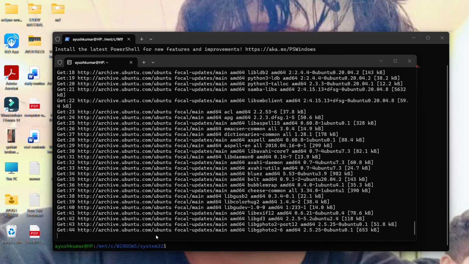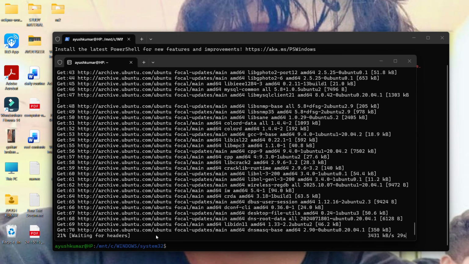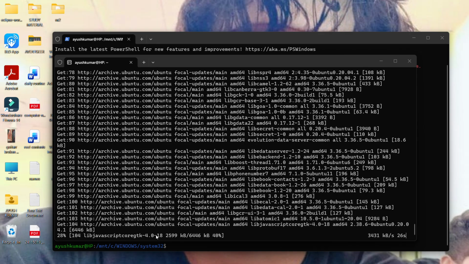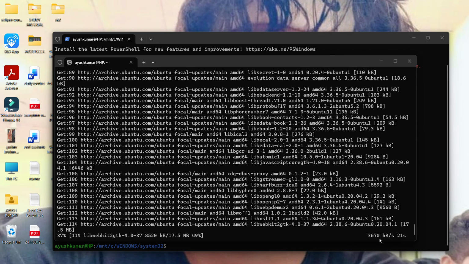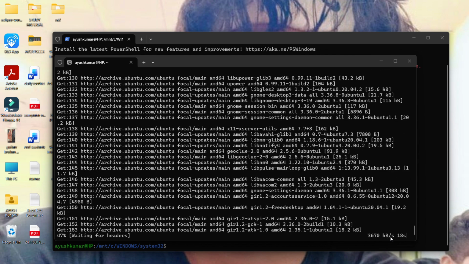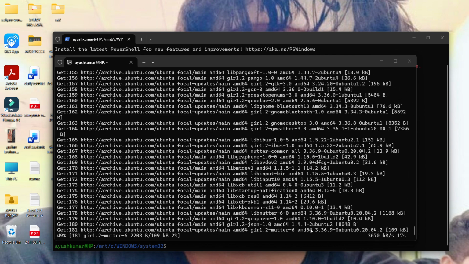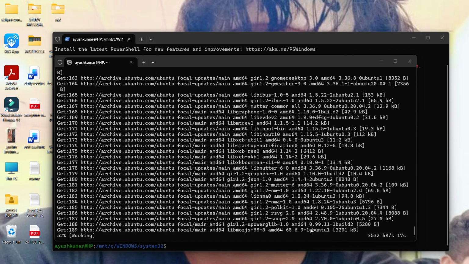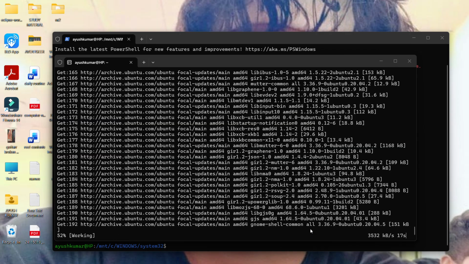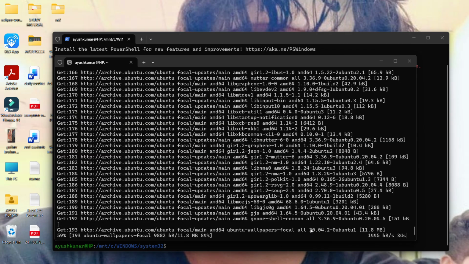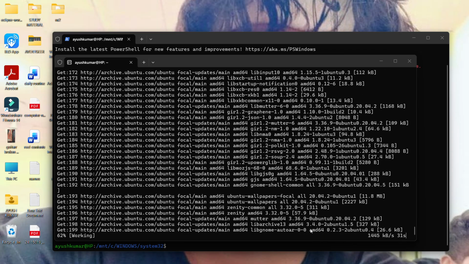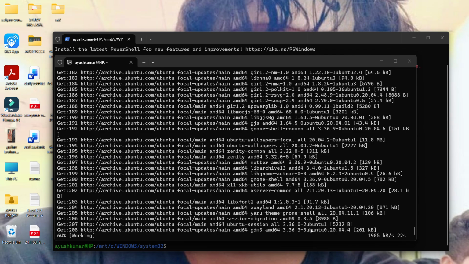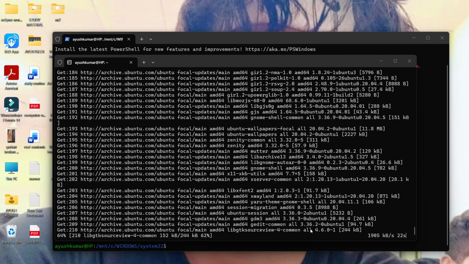After proceeding, since it is a big file, it may take some time. But you can see my speed is 343670 kB per second, that is about 3 MB. Let's see how much time it's going to take. Hope it will not take more. We will just wait for this, and after it is ready, we go to the next step.